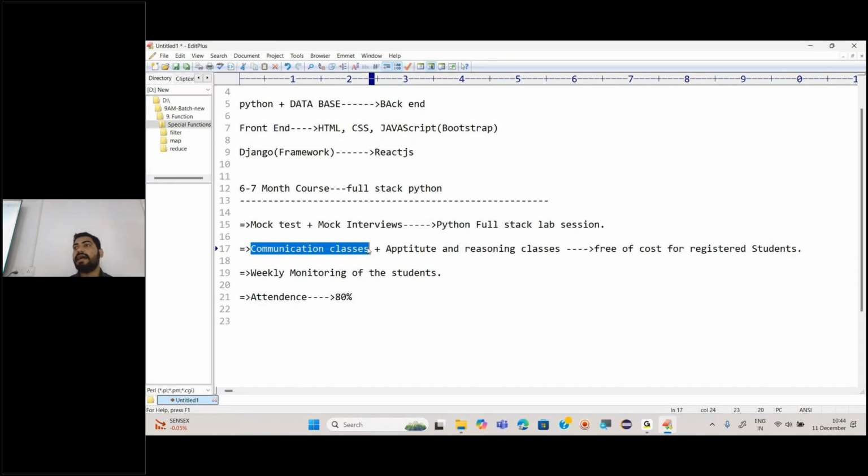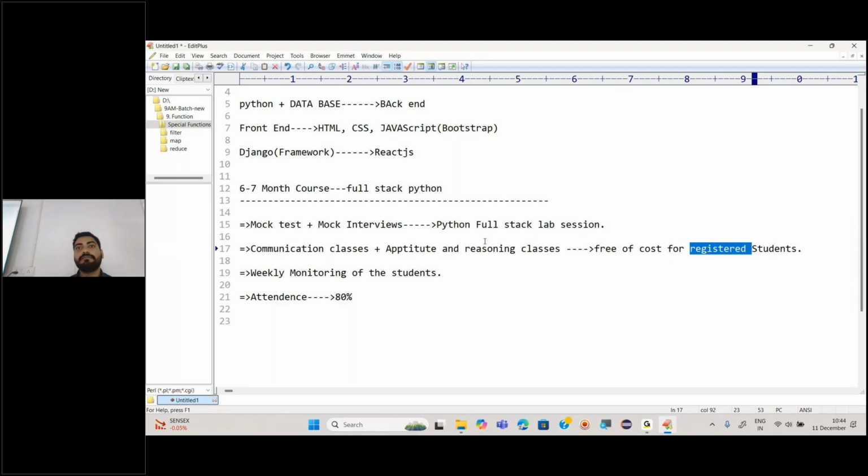Even if you are feeling that you are not able to convey your message, or not able to speak to anyone, go and attend it. It is quite productive, trust me. Communication, aptitude and reasoning are for your betterment. If you want, you can attend them. Got it? These two classes are free of cost. So if you register for this particular full stack, obviously you can attend these.